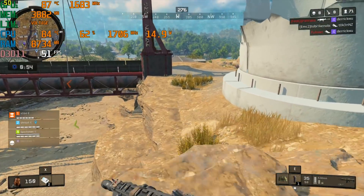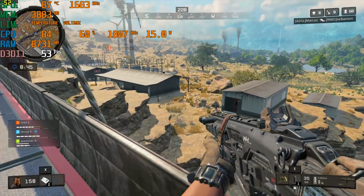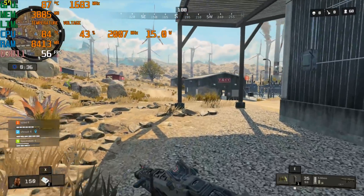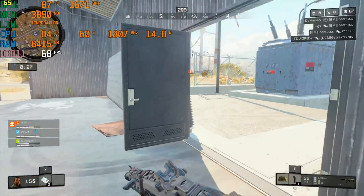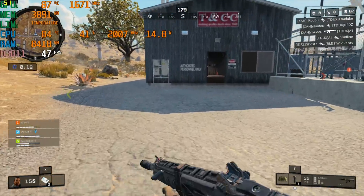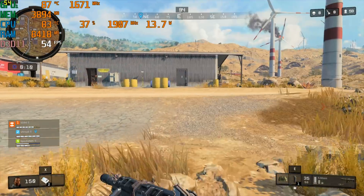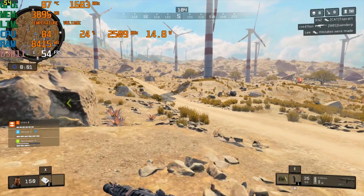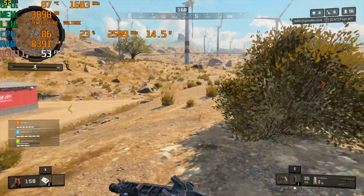As you can see, the graphics card — the GTX 1050 — does not throttle at all; that's going full speed. Temperatures are in the 80s, and this thermal limiting of the CPU is why we can keep those temperatures below 90. If the CPU was allowed to go wild and try to use 30–40 watts, there would be serious stuttering. But this is very consistent — it looks like a really low CPU clock speed, but you're still getting up around 60 frames per second and still having a great gaming experience.